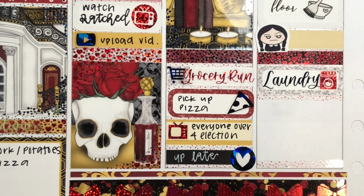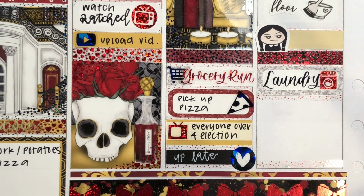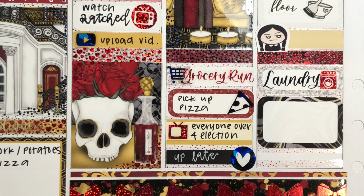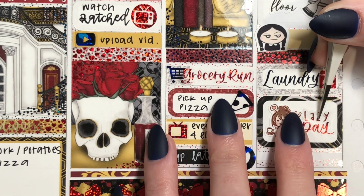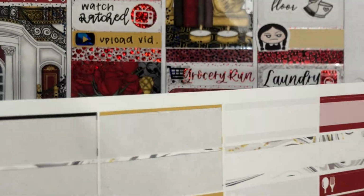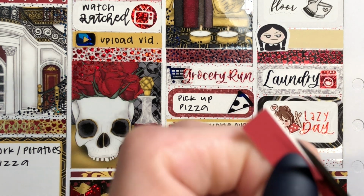And after that, I'm using a half box and this little HappyDaya character who's on her laptop with a cup of coffee and a Lazy Day script from the red wiggle, just to mark that I had more of a relaxing evening, just to calm my mind and try and get out of whatever funk I was in, because it's important that I get my hours in at school.